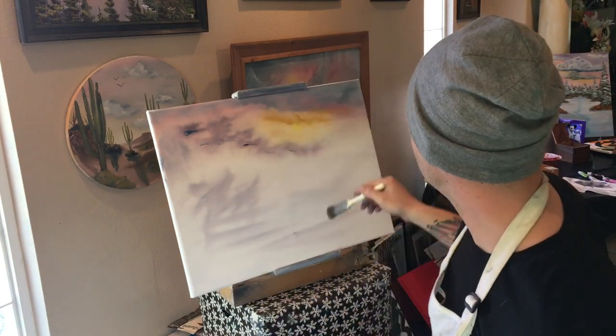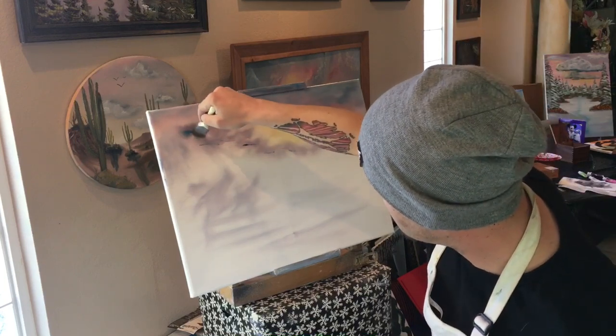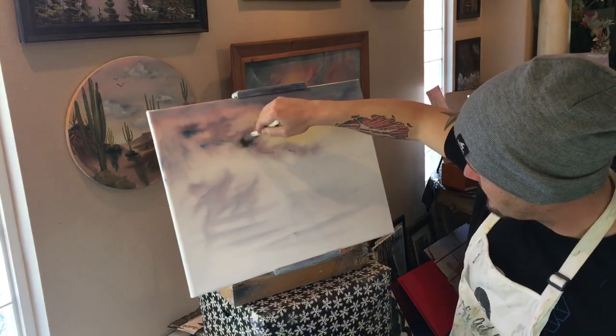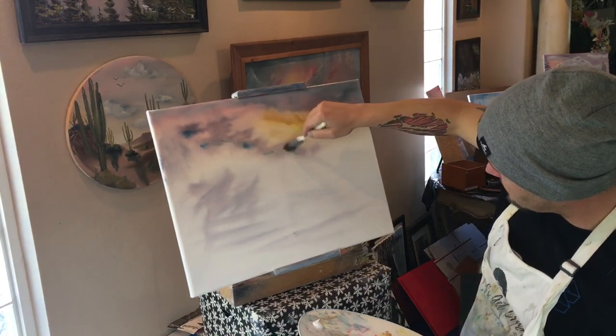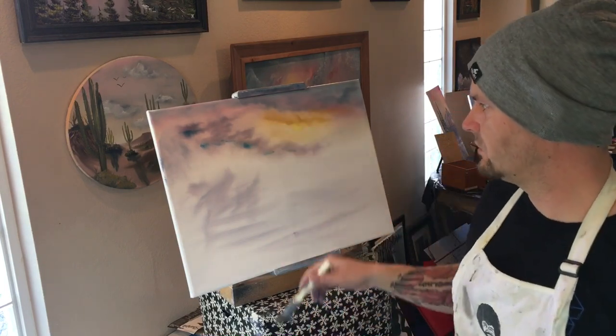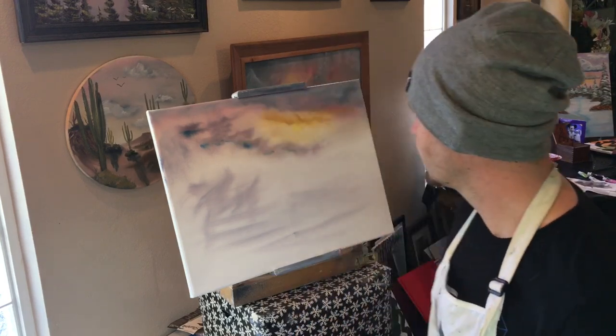So I really want it to have a cool shadow. When you put these different colors in, it gives you this depth. And people will look and they'll see the purple and the yellow and the pink and all that, and then the closer they look, they'll see these different colors that we put in that are gonna give it a kind of a cool look.